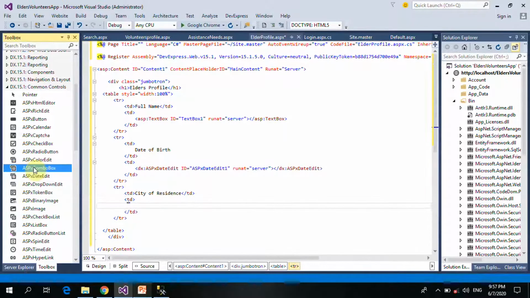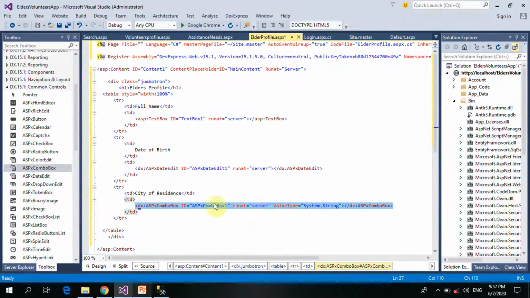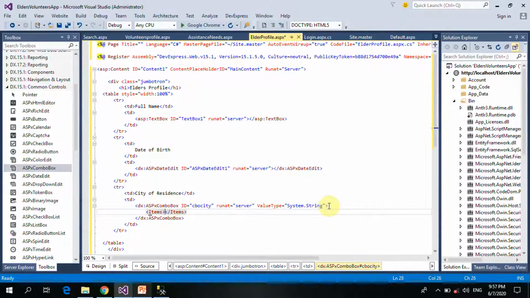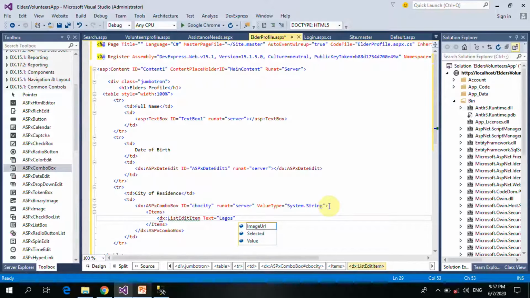Let's pick the DevExpress combo box and drop it. I can give this a name, cboCity. Items. So let's say we're focusing on Nigeria. For this item, the text is Lagos, and the value also should be Lagos.